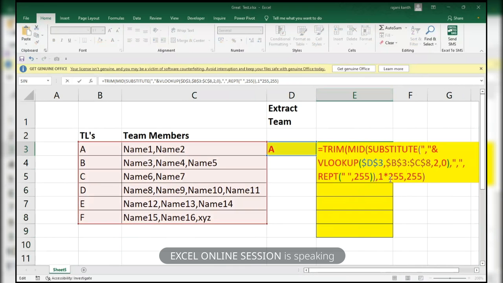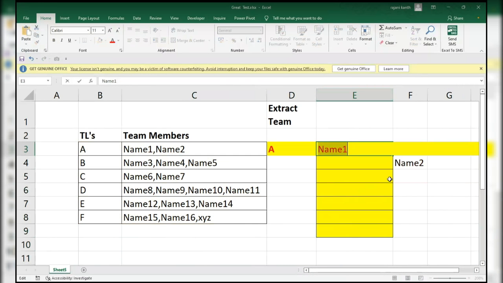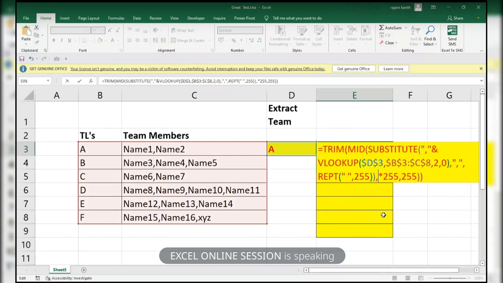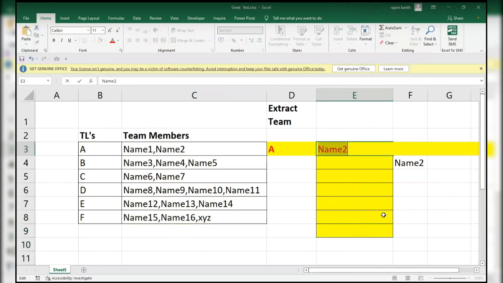Again I'll close the parenthesis. Now I'll press F9. See, it has given name 1. When I change this to 2, it will give name 2.